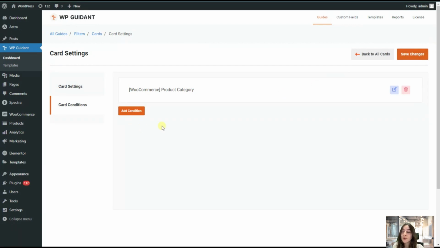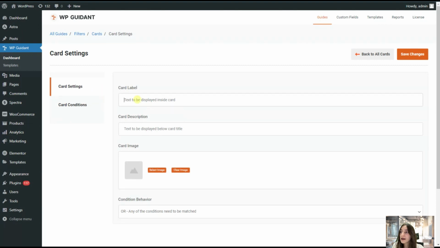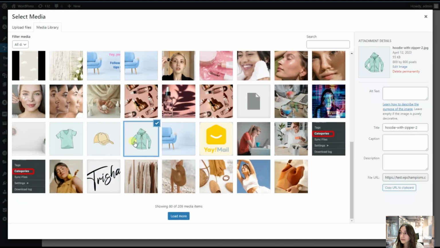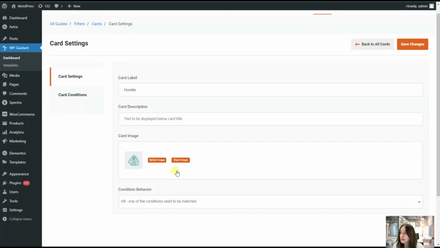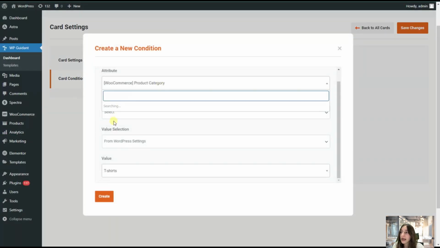Let's create 2 more products here as well. Clicking here on Add Card, and let's say for this one it's a hoodie. And again, we will need to go to card conditions and again attribute it.